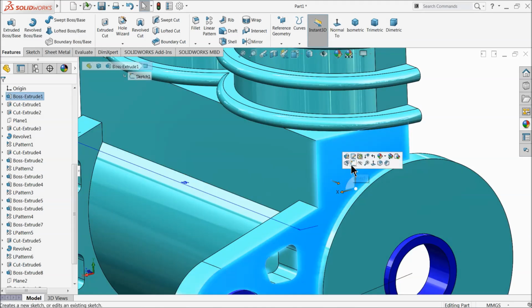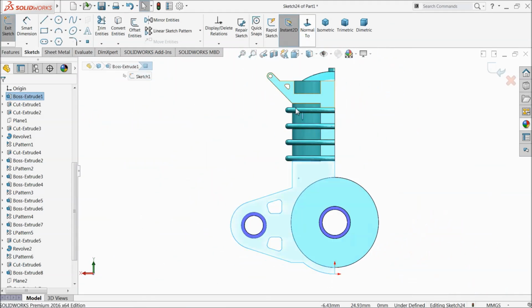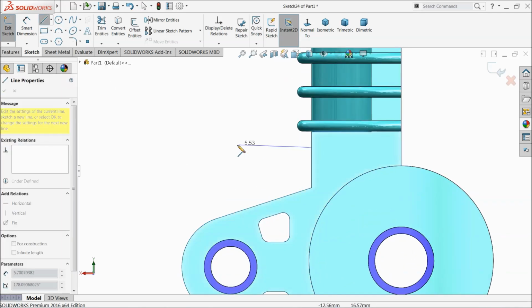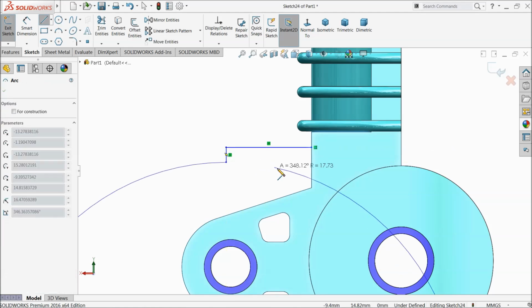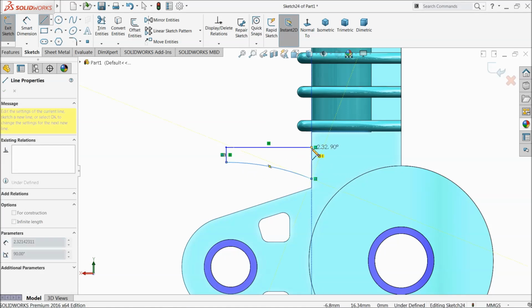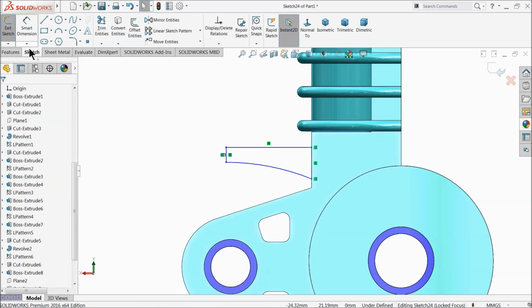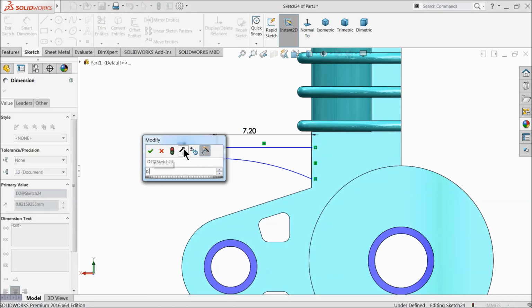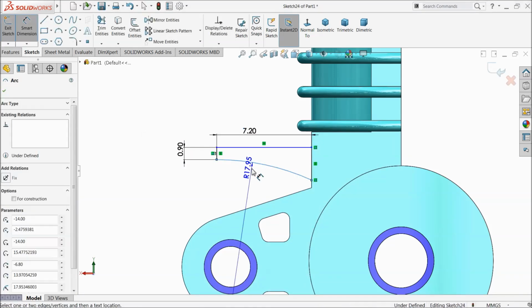Now select this face, sketch normal. Choose here line, convert it into arc, exit. 7.2 millimeter, 0.9 millimeter. Radius anything whatever you like.